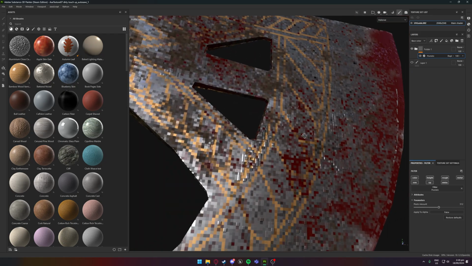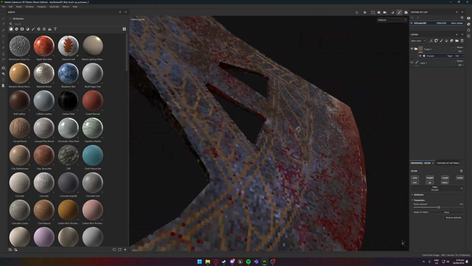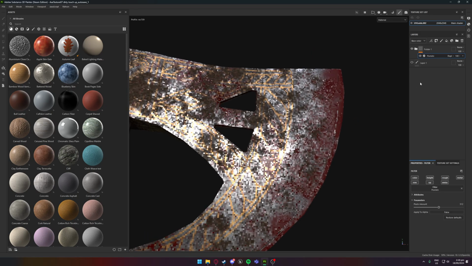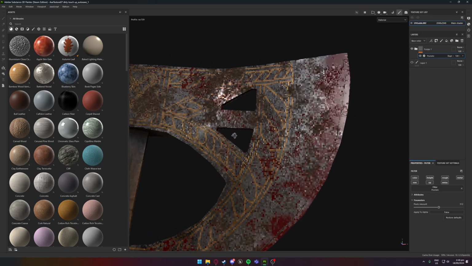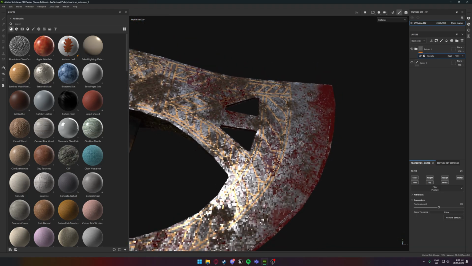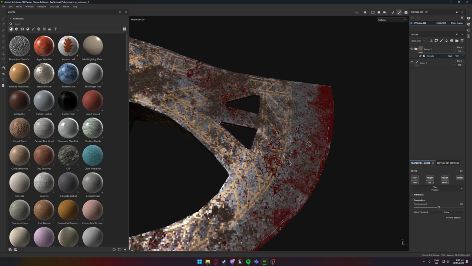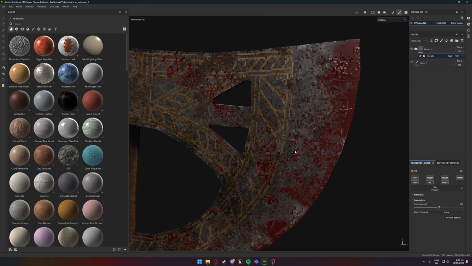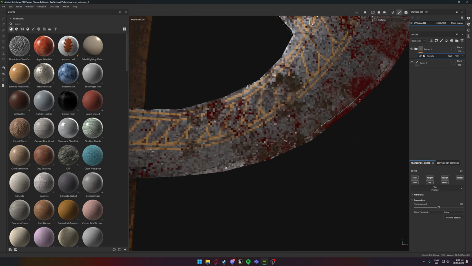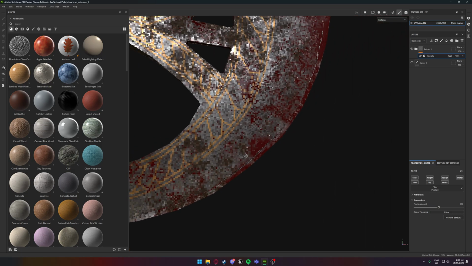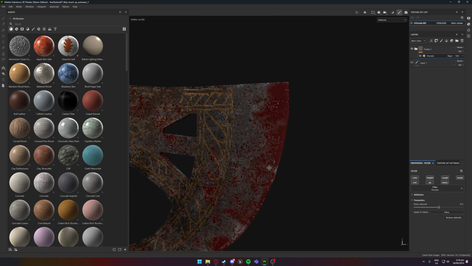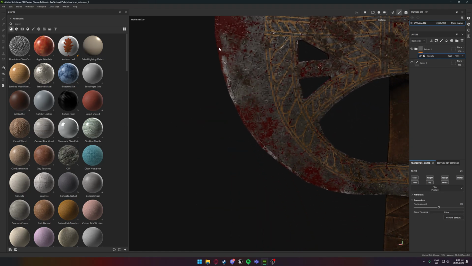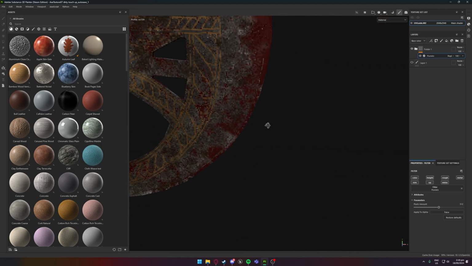Now, I do see that it adds it to the height normal map kind of there. So I don't know, you could potentially turn that off if you didn't want that. I still think it kind of matches it, which is kind of cool. But there may be something that you may dislike. The only downside that I've found is sometimes with where your seams are. See, I have a seam down here, which I probably shouldn't have done, but it's too late. I already have a seam here. And yeah, unfortunately, that does get issues.